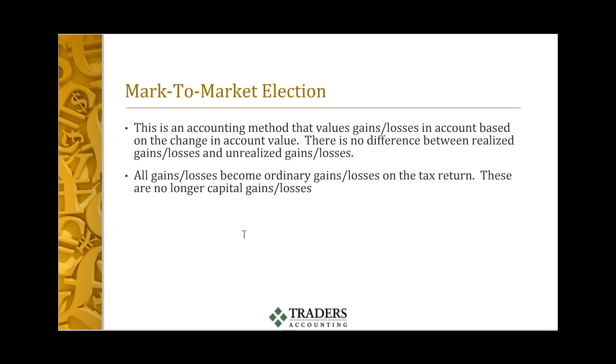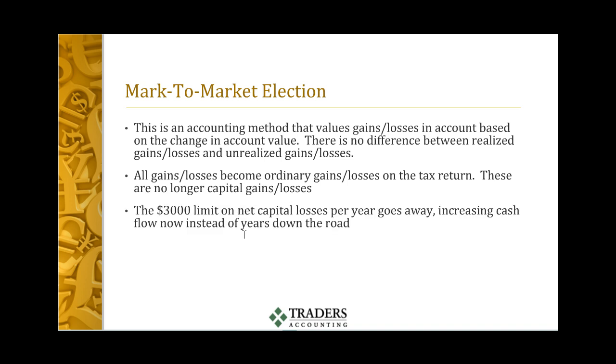Now, I realize that's not a very important distinction for a lot of people, but it's actually a huge one for traders, because if you have a loss under capital gains, you only get $3,000 in the year. So if you get a net loss, let's say I lost $10,000 in my account for the year altogether, after all my gains and losses are added together, I can only deduct $3,000 as a normal trader, period. And I have to carry the rest of it forward. But with mark-to-market, I could deduct all $10,000 of it in that year.